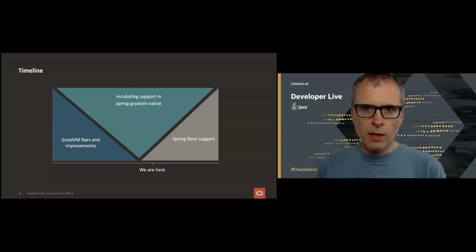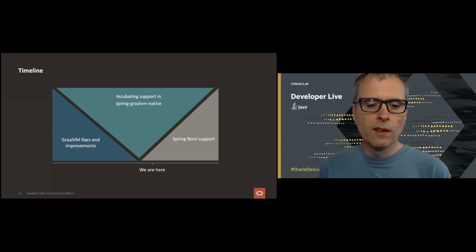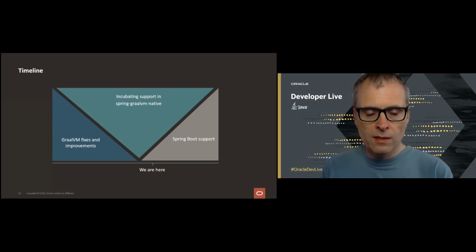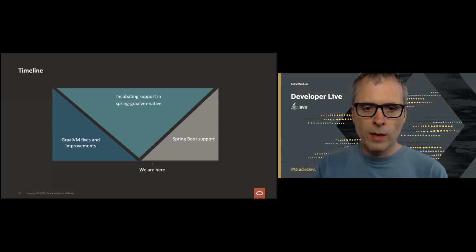If you looked at these projects about a year ago, if you looked at the Spring support, you would have seen a lot of READMEs with a lot of gotchas in there, a lot of things you had to work around. If you see this exception, you need to do this. If you include this dependency, you need to exclude this transitive dependency. It was a little messy, but we've worked really hard with the GraalVM team over the last 12 months to fix as much of that as we can. So things are much more likely to work out of the box right now.